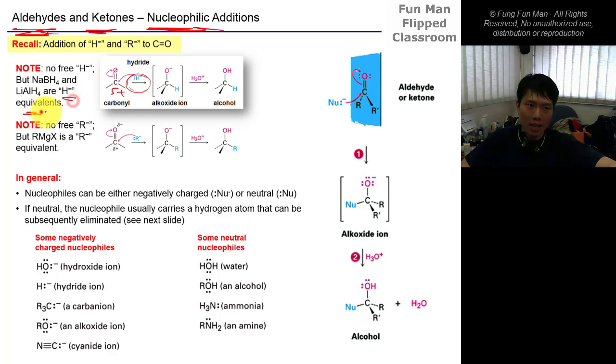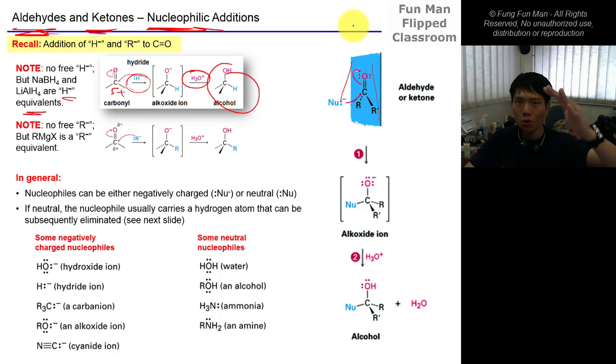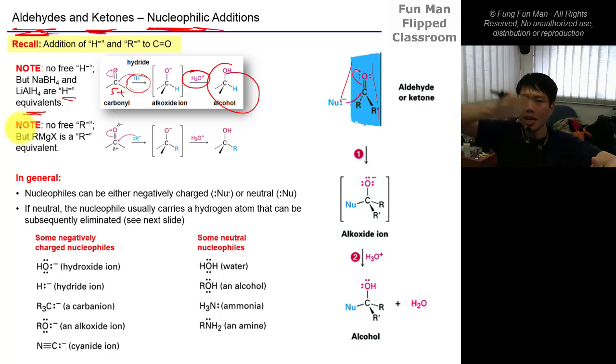So with a hydride equivalent, remember there's no free hydride. Hydride doesn't exist on its own, but it comes together with something else, it tags along. So you attack the carbon here and it goes in to form the alkoxide ion. When you protonate it using acid, you get back the alcohol. Remember this? Suprafacial and antarafacial attack of the plane.